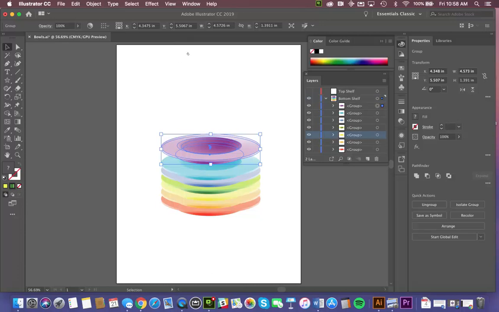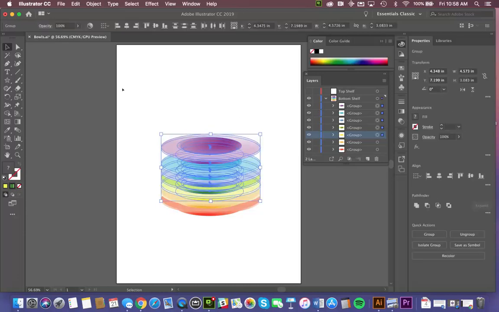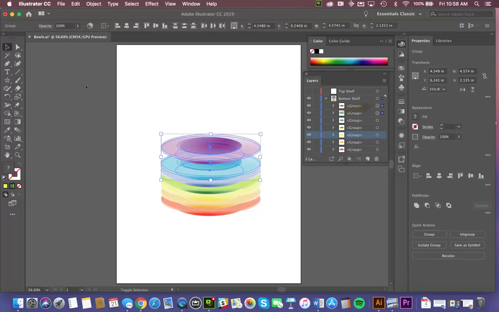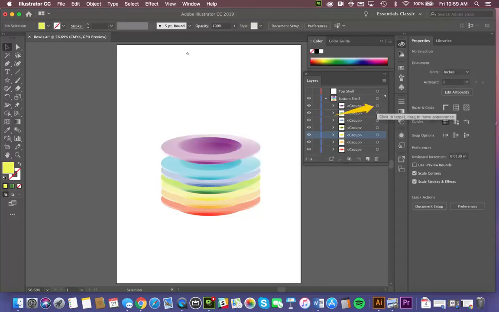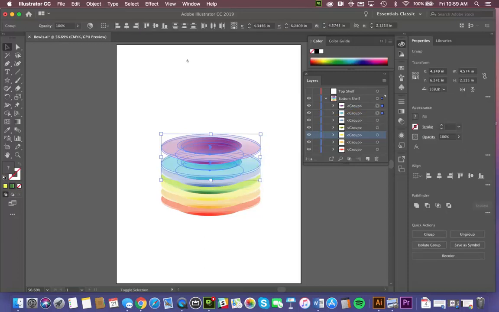So I'm just going to take these first three, and in order to select them, I could select them out here, either using a marquee or by clicking on each one and holding the shift key down. That's called the shift select method. Or I can go in here and click these little target icons and hold down the shift key in that fashion.